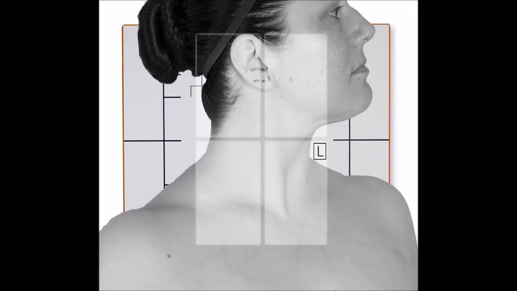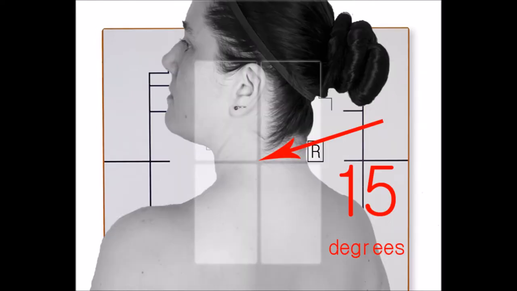A posterior oblique requires the CR to be angled cephalically at 15 degrees, whereas an anterior oblique requires a caudal angle of 15 degrees. Both are directed at C4. A grid is also optional because of the air gap between the patient and the IR.